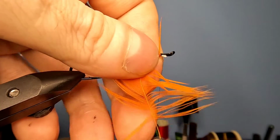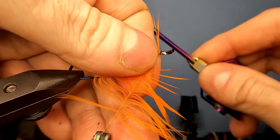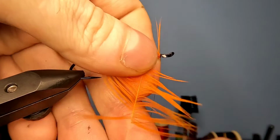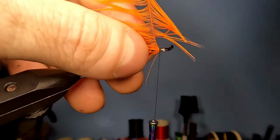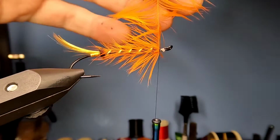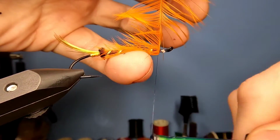All right, so I've got the new hackle wrapped on, and I've just pulled away the tip of that tinsel. So now when I wrap that, it doesn't bulk up on me. So now I can go ahead and do one more wrap on the hackle. Actually, I'm going to leave that right where it is, so that way we can get the throat in.